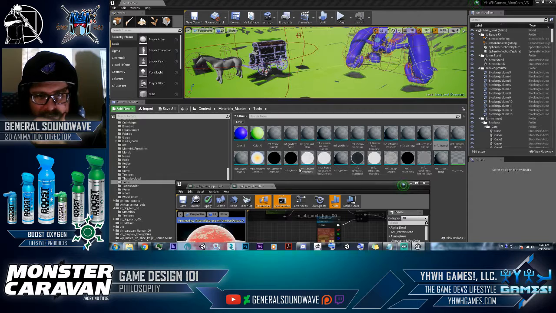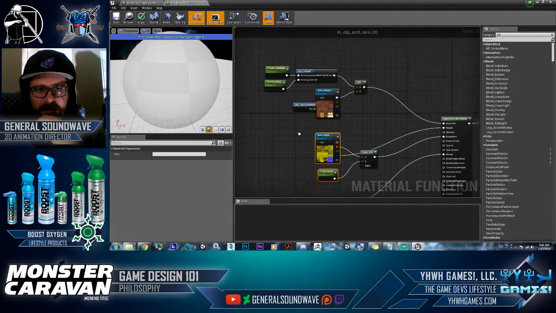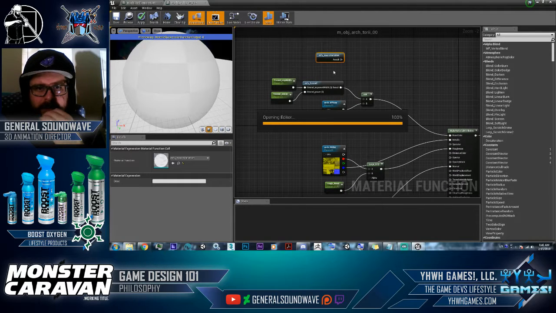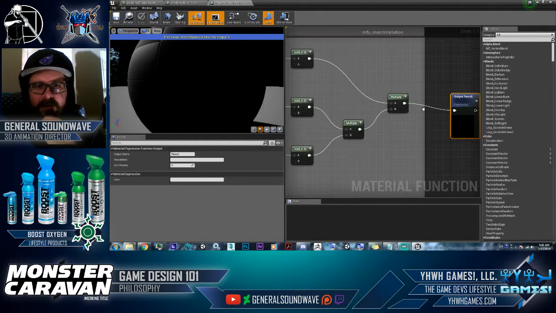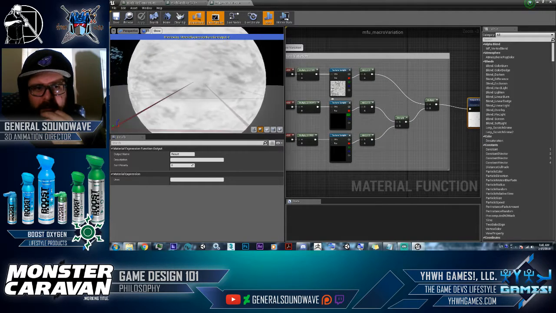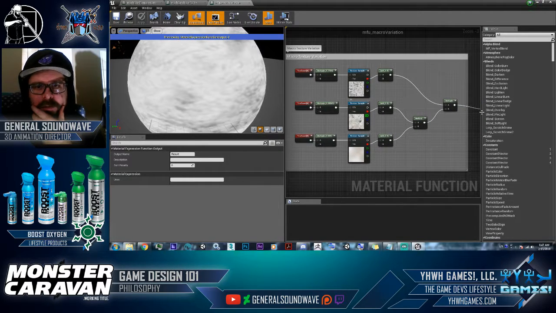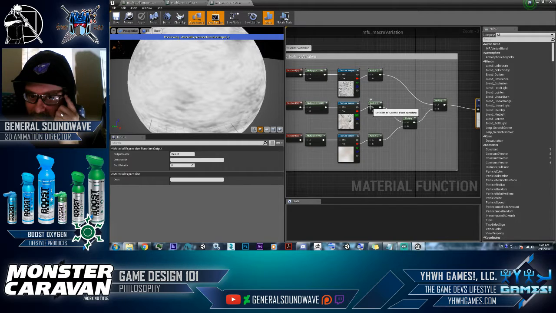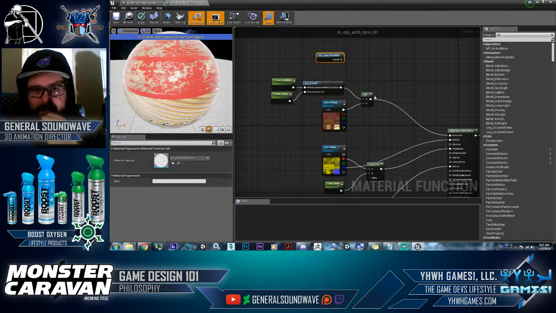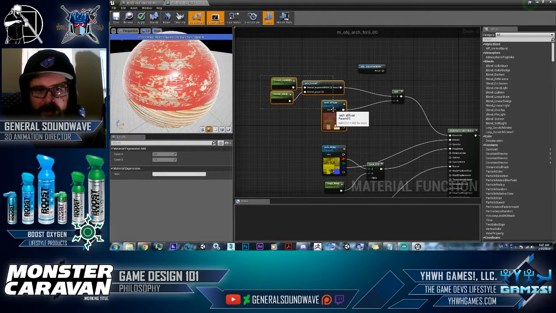Now I've got this tool that I made based off of Unreal's macro variation. So let me go ahead and open that up so you guys can see what I'm talking about. This goes into diffuse. If I open this up, some of you who do material work will recognize this right away. This is Unreal's macro variation setup. Instead of having to recreate this every single time, I made it a material function, and then I can just drop this in and blend it in with my diffuse settings. So before I hit this add, let's go ahead and drop this in here.